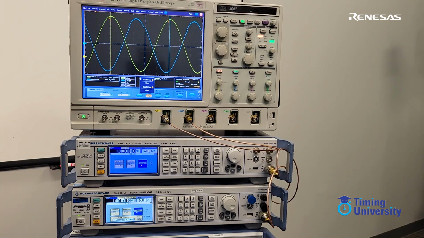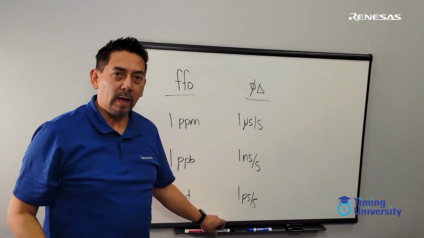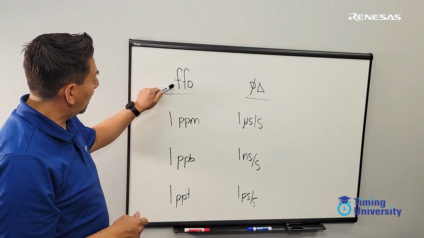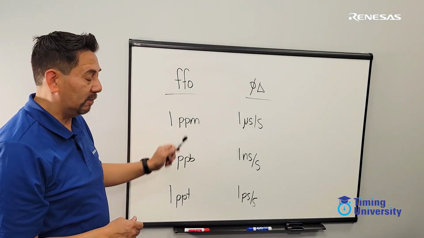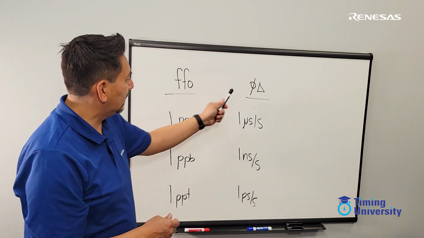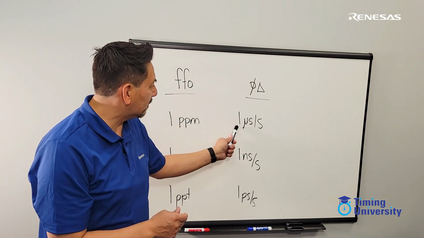So there's this direct relationship between the frequency deviation and the fractional frequency offset. And I can provide a table, and this table will show how quickly the phase deviates relative to the frequency offset. So as we observe by looking at the equipment, if the fractional frequency offset is 1 part per million, which was 1 hertz for a 1 megahertz carrier, then the phase will deviate at the rate of 1 microsecond per second.